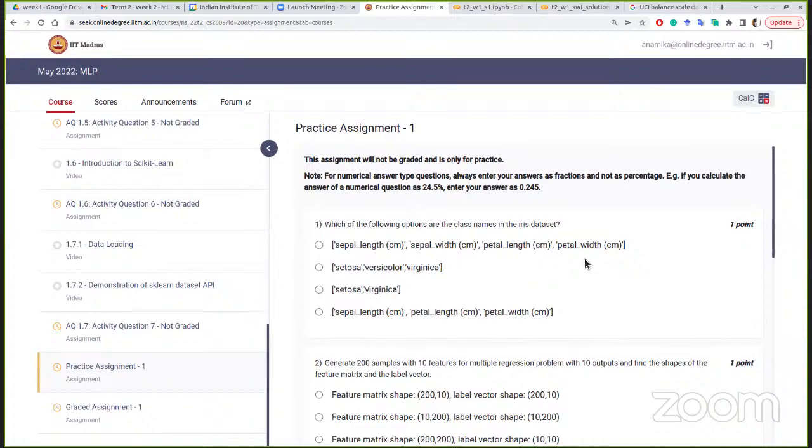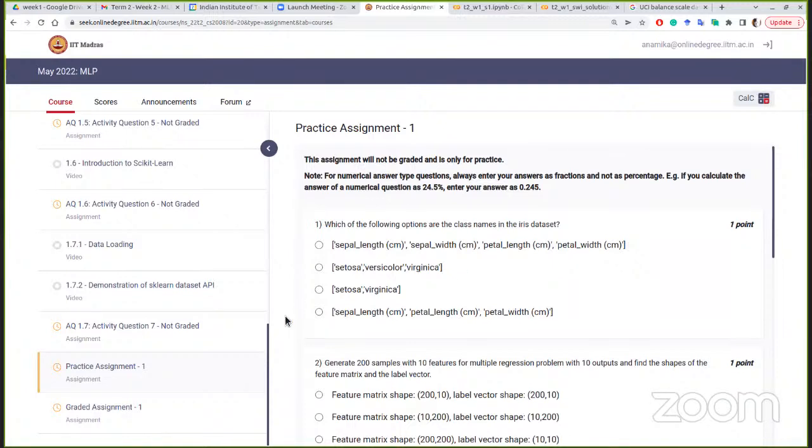Don't worry about all the libraries that are being used there. I highlighted this earlier also. As you would have seen, week 2 is a detailed one on pre-processing. Similarly, the subsequent weeks will have in-depth detail on different other libraries, different models, classification and regression.